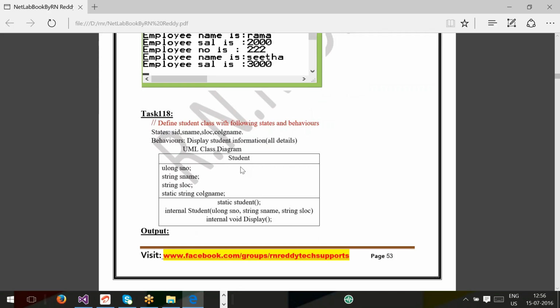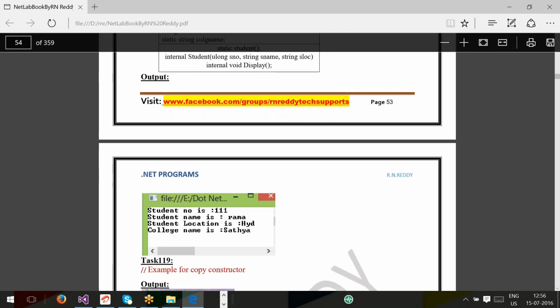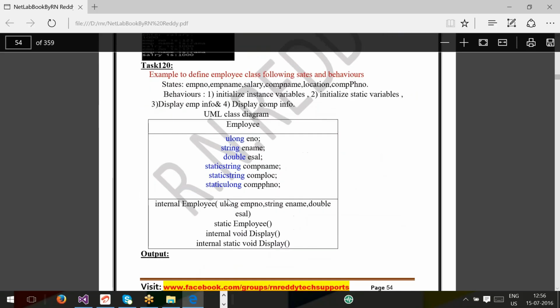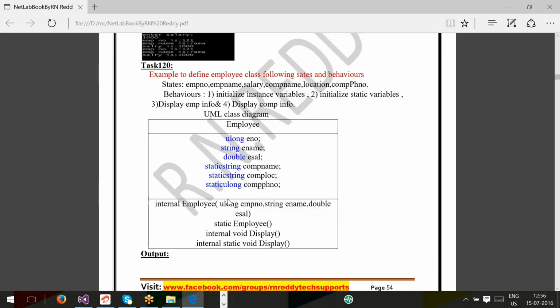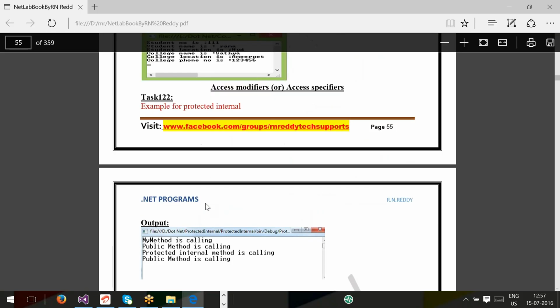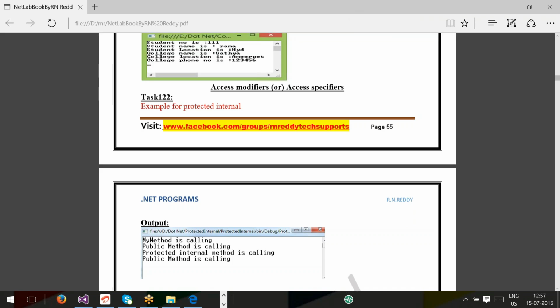Understood? Class name: Student. Name, college name, that is 118. And 118 and, sorry, 120. Next, 121. Enough, that's it. How many tasks? Three: 118, 120, 121.